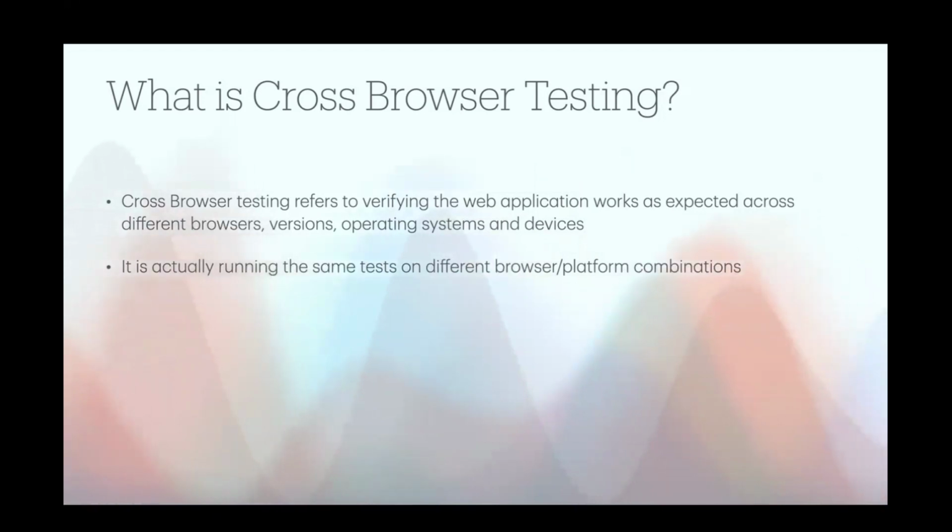So we may be running the test on the Chrome browser on the Windows 10 platform or maybe Windows 11, and also on Mac OS. Ideally it can run on Linux machines as well. So we are checking that the web application under test works correctly on Chrome, Firefox, and all the latest or popular browsers on different platforms such as Windows, Mac, and Linux.